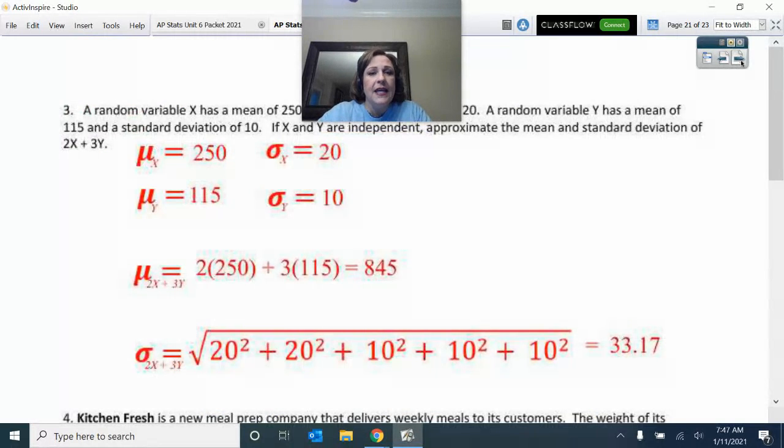All right. Next, here we are just going through this transformation of the 2x plus 3y. So we have a transformation. We want to do the transformation first: 2 times the mean plus 3 times that. And then, I actually thought that without context, this problem needed some clarity. I couldn't tell if this was a transformation or if it was combining 2 of the x's plus 3 of the y's.